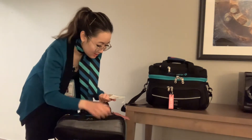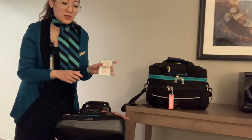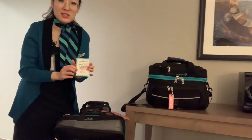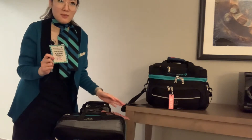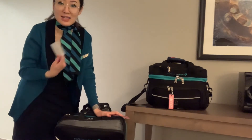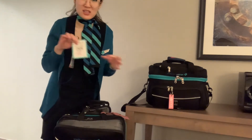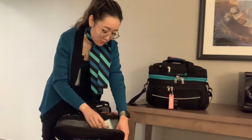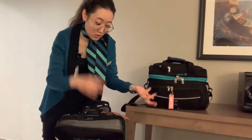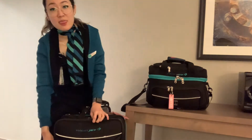I have these tags called door delivery tags. We don't really use them in Canada, but usually when we're deadheading on a full flight I have to deliver my big luggage to accommodate space for the paying guests. You just write the city code on it, because if you write the wrong one you'll probably lose your bag. That's pretty much what's in my first pocket.